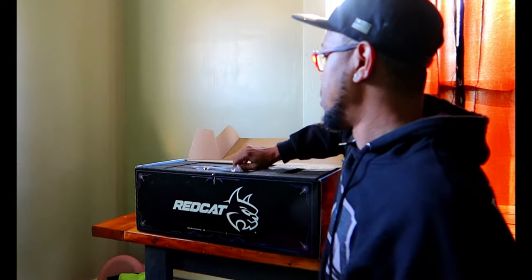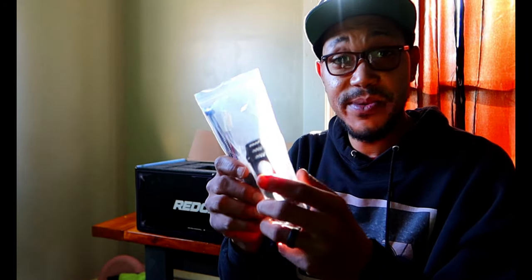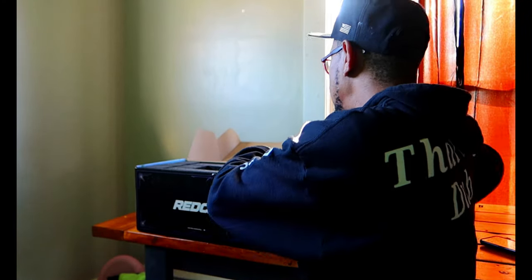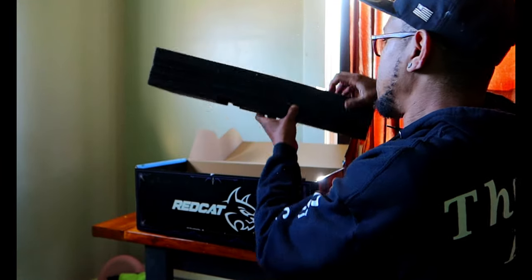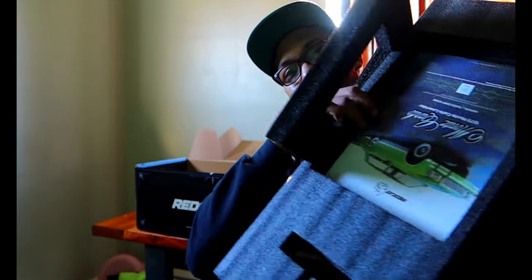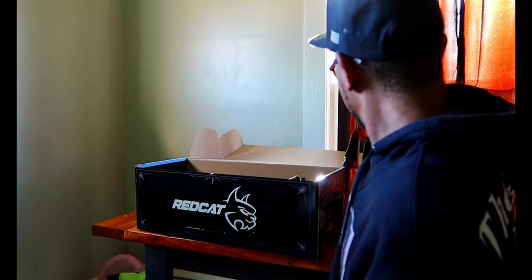Let's drag it open over here. First off you got your wires and extra parts — I have no idea what they're for, I'll figure that out later. This is the cord that goes to the back of your controller, I guess to help update your controller somehow. Let me know down in the comments below. Got the book here — pretty standard, got all the stuff, also in different languages.